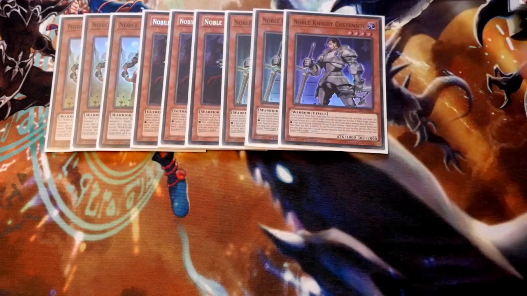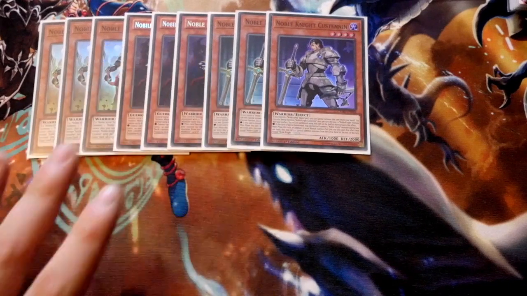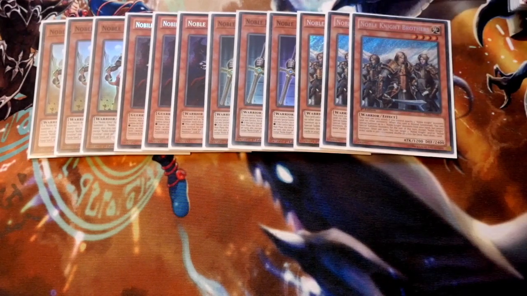3 Custennin, this gives you the additional normal summon, so this obviously helps extend your board a lot. So playing them at 3, you could drop it down to 2 if you want to, but 3 definitely helps extend your board. Triple Brothers, this is your recycle of the deck. Putting 3 cards back and then drawing 1 can be very useful, especially if you want to play more hand traps, but it also helps you get into the deck-specific hand trap of Morgan.